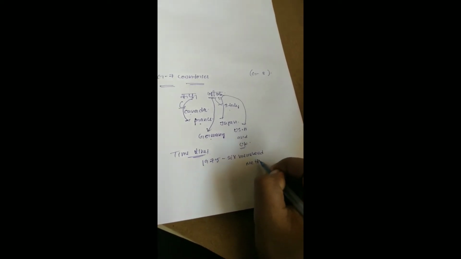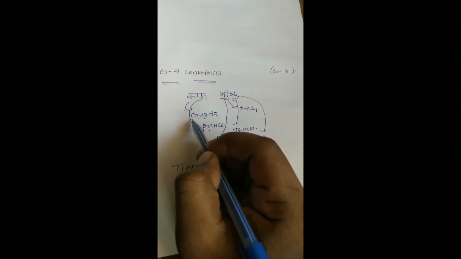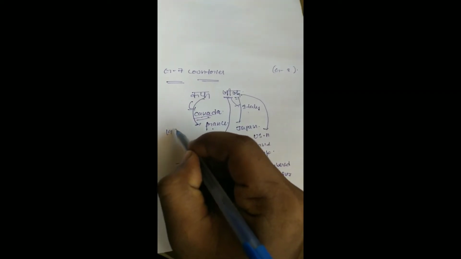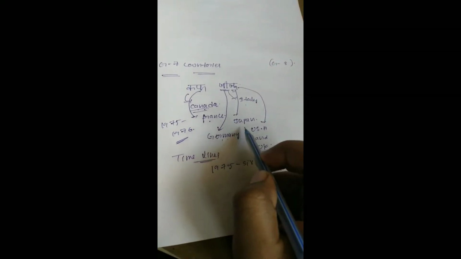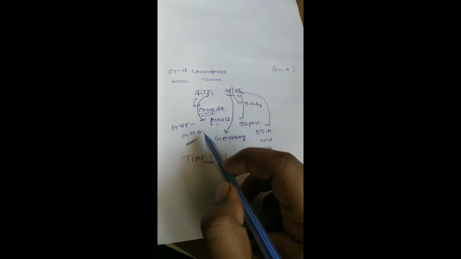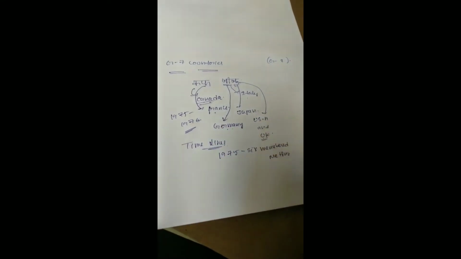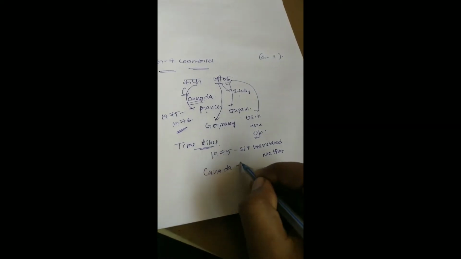Actually from these 7 countries, Canada joined in the middle of 1975 to 1976. So until then there were only 6 countries, 1, 2, 3, 4, 5, 6, and in the period 1975 to 1976, Canada joined and they formed the 7-membered group. And next one is Canada joined in 1975.